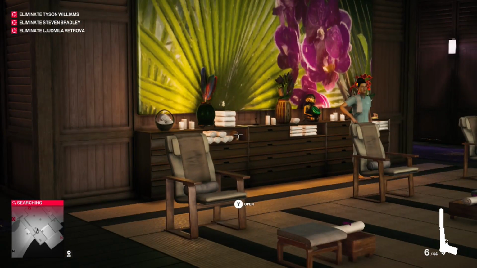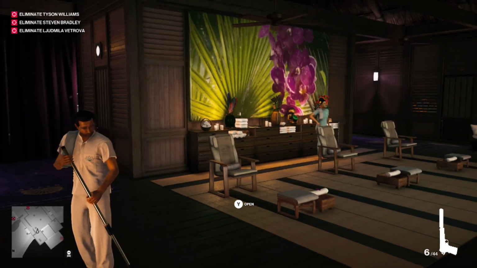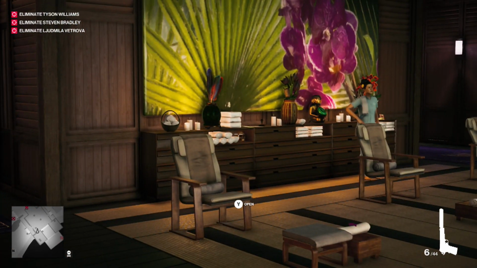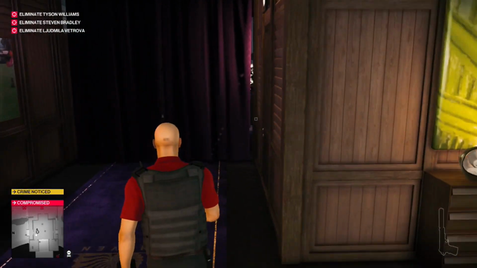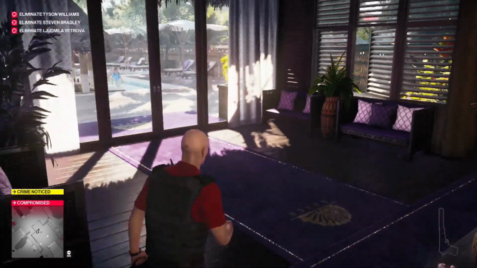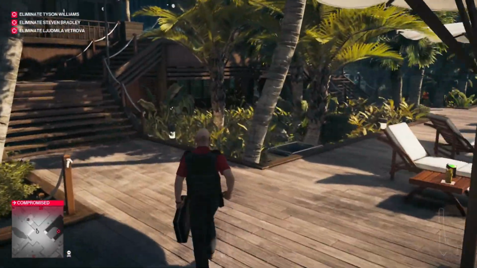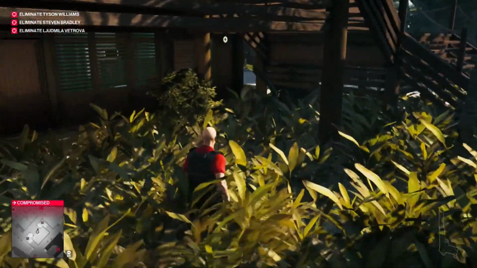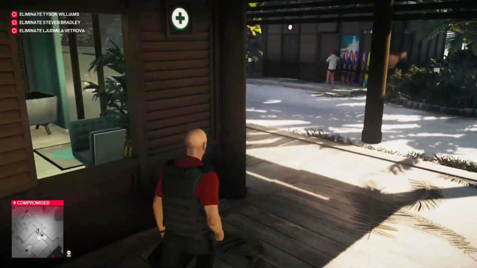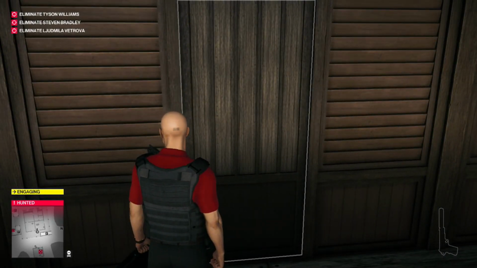Now we are at the resort spa, and I couldn't really find an effective way to clear out this room without killing everybody in it, and I didn't really want to do that, so I decided to just hang out in this corner and take out the golden skull. They will of course notice you, but it doesn't really matter because we are on to our final golden skull, which is going to be located in a security break room area where we can finally finish up here and make our way back to the antenna tower so that we can kill our three main targets.